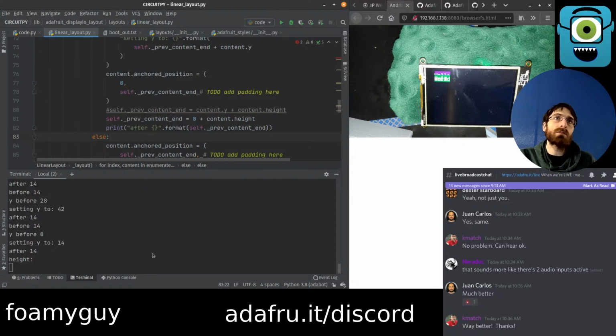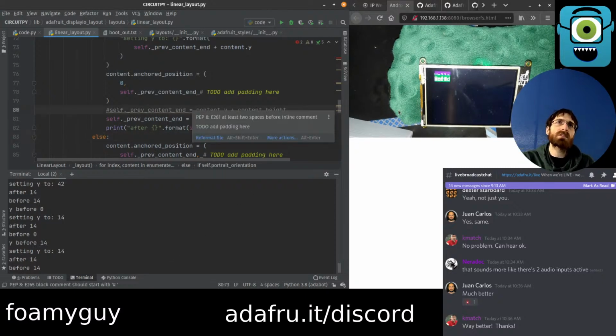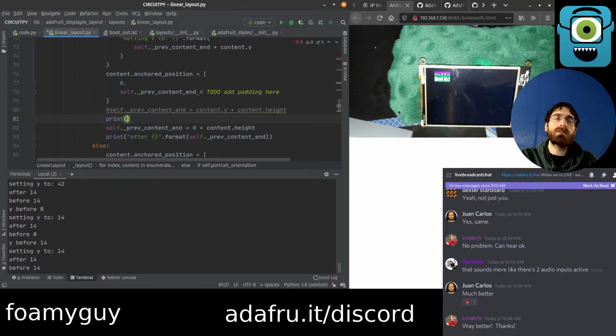Although some of them did still move. This can't have a height in here, right? Should be blank. Content height.